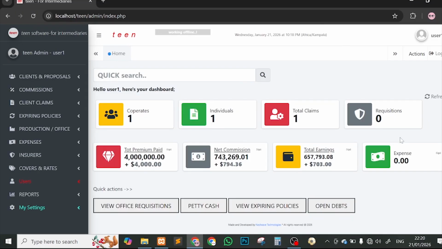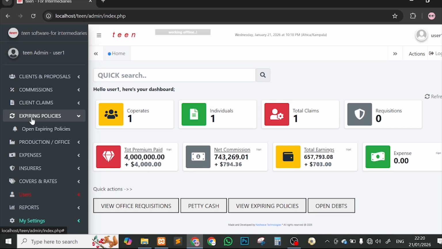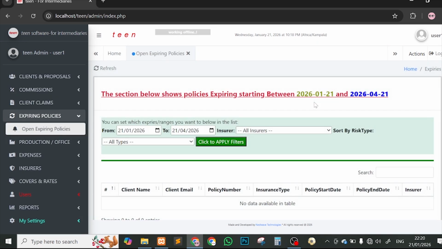So this next part is to explain exactly how these expiring policies work, because in this section is where you get to manage all data related to expiries of all the insurance policies you have with all of your clients, and it can also help you.